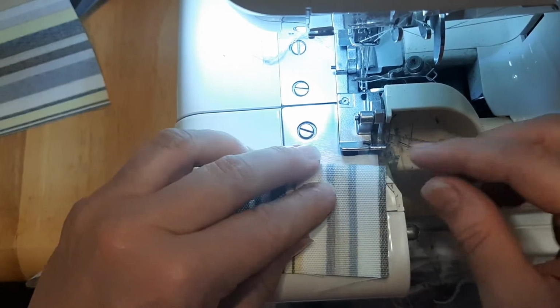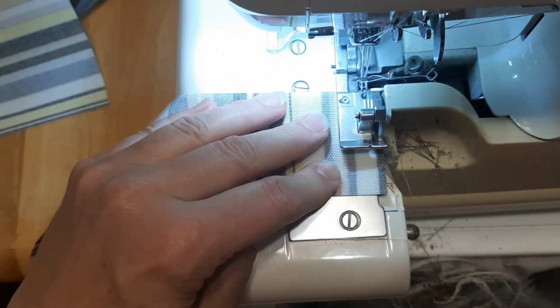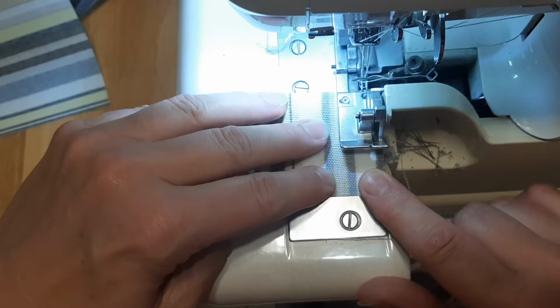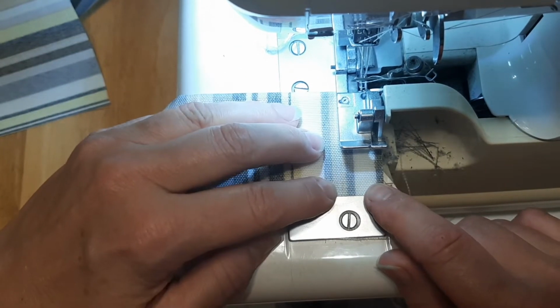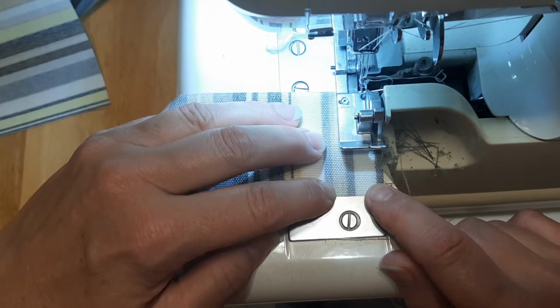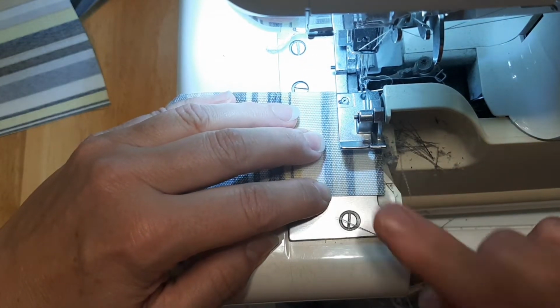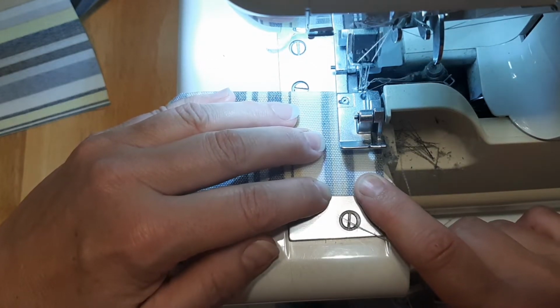I'm so used to running over my pins with my regular sewing machine that I just forget to pull them out. So here again, I will go here and then do the rotate again and go all the way to the bottom, and I'll show you how I turn these and then use the handles and sew up the end of the handles.